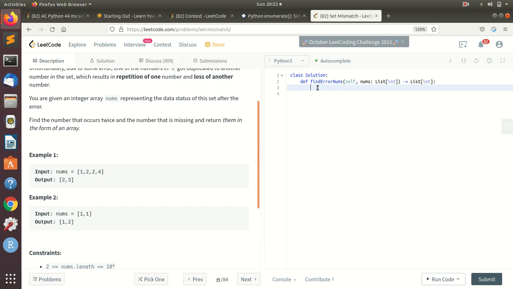What can we do better? The solution I'm going to present is a bitwise solution. It's bit manipulation, and I like it, not because it's the best solution, but because it's O of n time and O of 1 space, and I learned a lot about XORing.